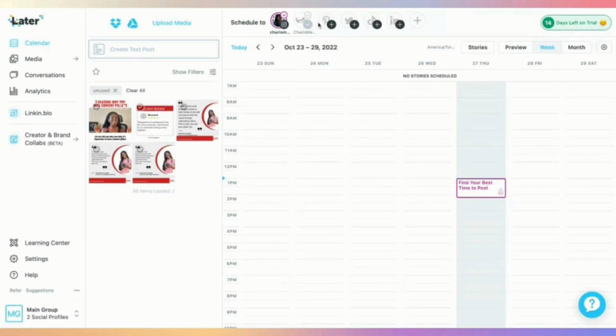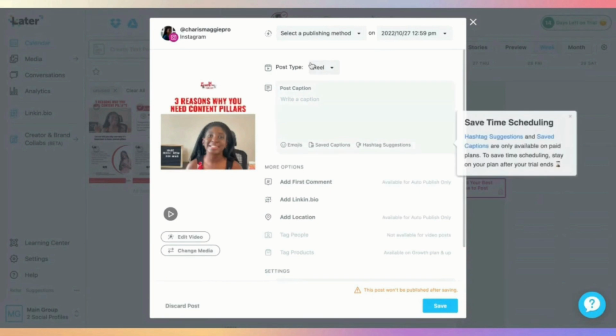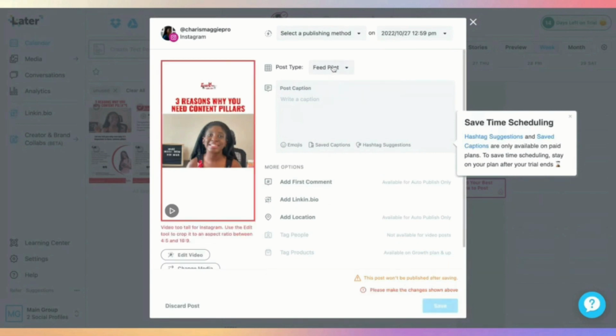So I already have an account, so I'll just log in, but if you're new, simply go through their registration process to get started. When you're logged in, before you can publish any posts, you will need to connect your social media accounts that you wish to schedule posts for. This is actually the standard for all of the scheduling apps, so just be ready to connect your accounts when the time comes. On the left, you will see where you can upload your media files, so you can schedule a post by simply dragging and dropping it to the calendar area. You can choose between posting a reel or a regular feed post. Within Later, you can also select to share the reel to your profile grid.